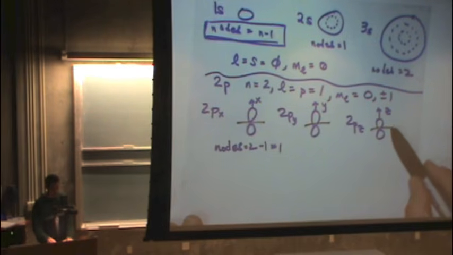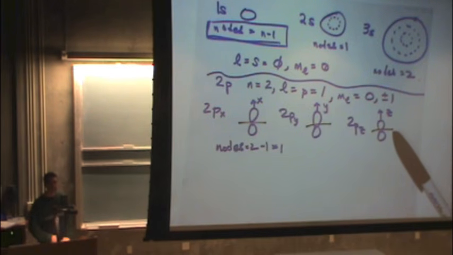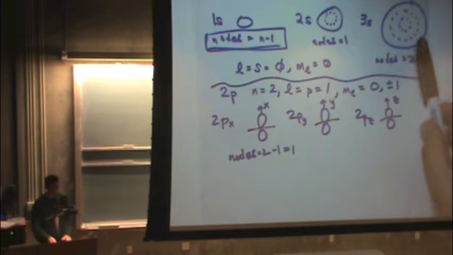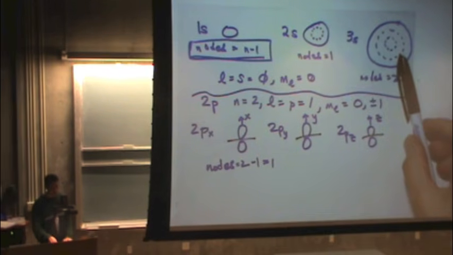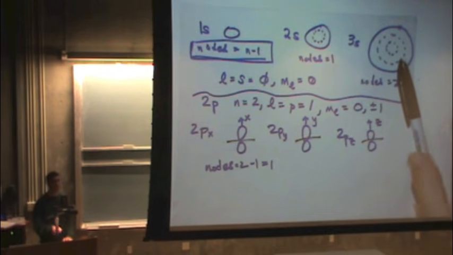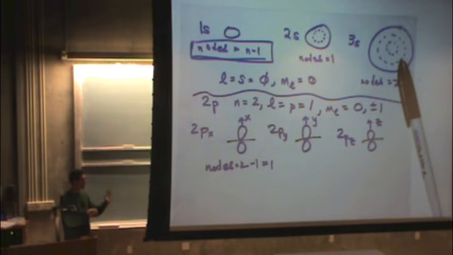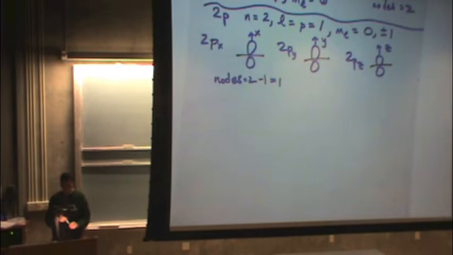What is the name of this kind of node right there? It's called an angular node. When it has a linear shape, it's called an angular node. What are the names of these kinds of nodes up here? These are called radial. Radial nodes look spherical. So there's radial nodes that look spherical. There's angular nodes that look linear. Those are the two types of nodes. You need to be able to label the different types.